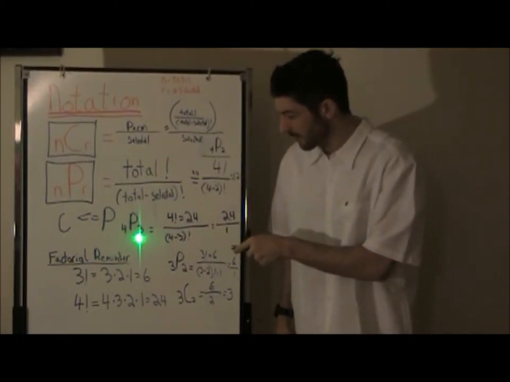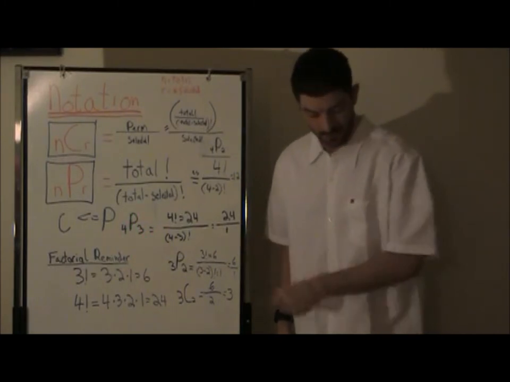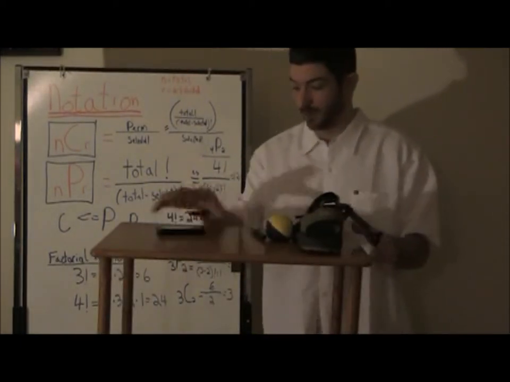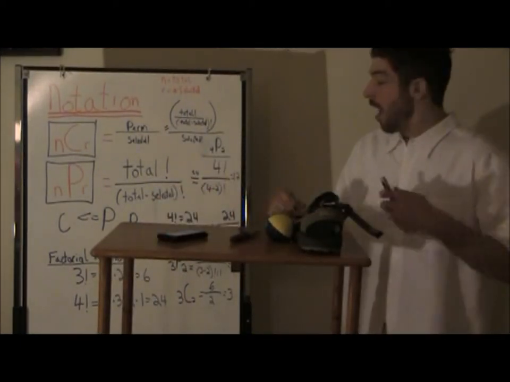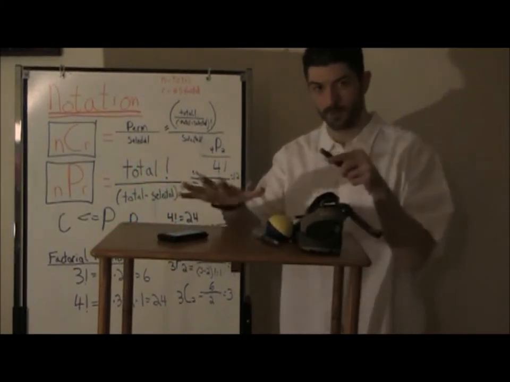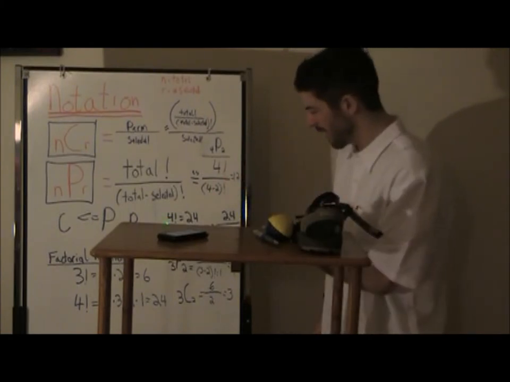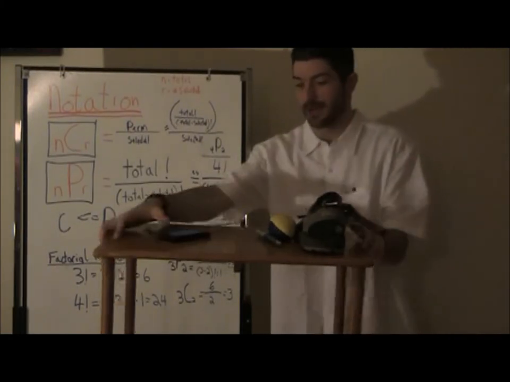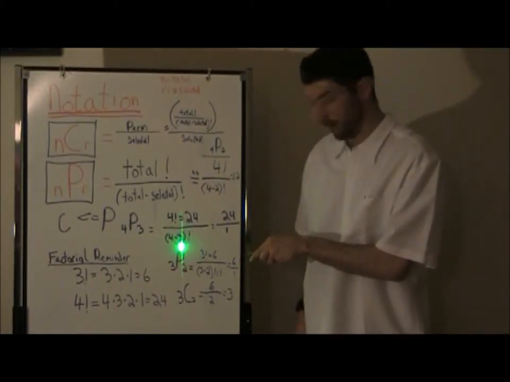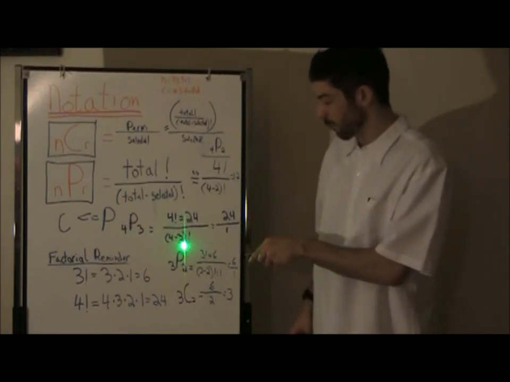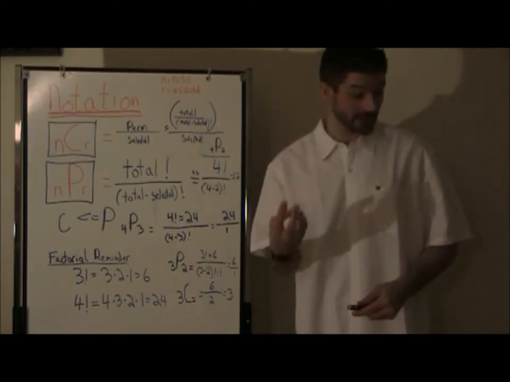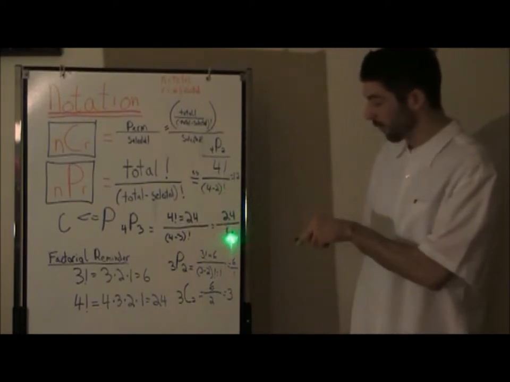Let's say we have 4 items and we select 3. Okay? Now, here we are with these 4 items again. You can tell I've got a calculator. Awesome. Now, that is plugging into permutations first. It's going to be 4 factorial, 4 items total, which is 24, divided by the total minus the number selected. Number selected is 3. We're selecting 3. 4 minus 3 is 1. It turns out to be 24 over 1. Therefore, if you have 4 items and you select 3 of them, you can have 24 permutations.